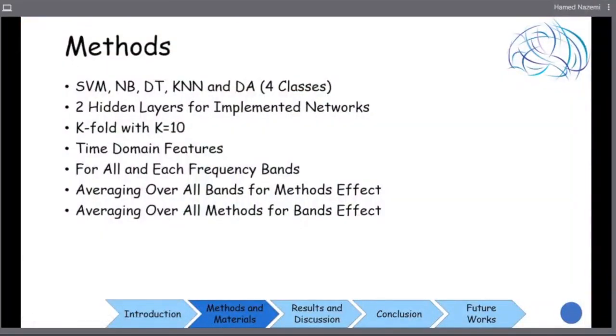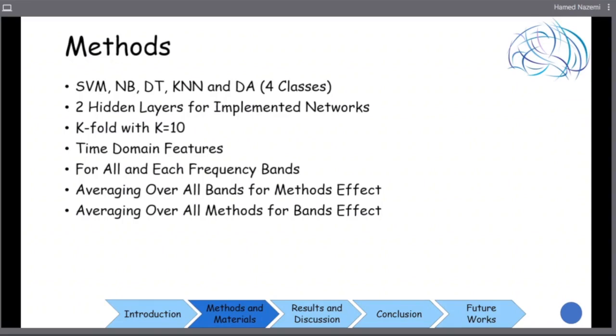And to obtain the best average accuracy, the implemented MLP and GNN were run by considering different hidden layers, and two hidden layers were selected. All the methods' accuracy was calculated using k-fold cross-validation. Because this dataset isn't big, we used cross-fold validation to use all data for training and testing.